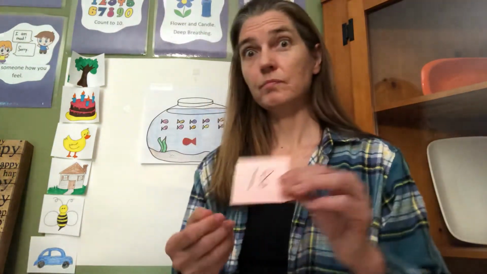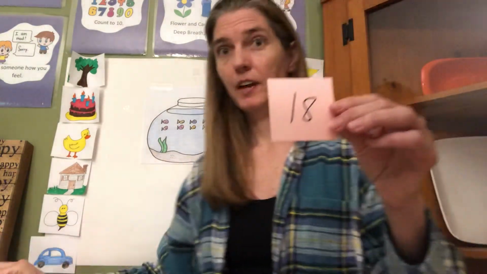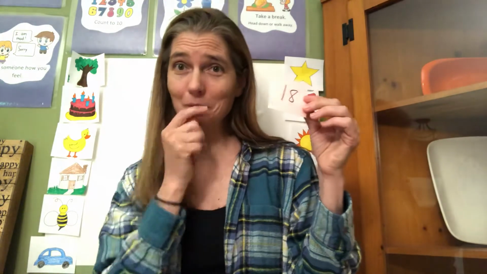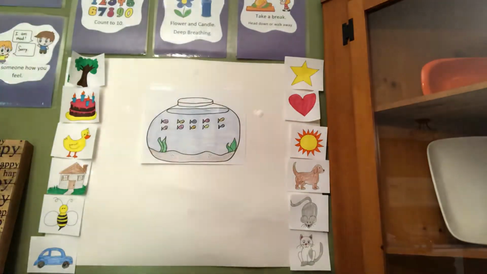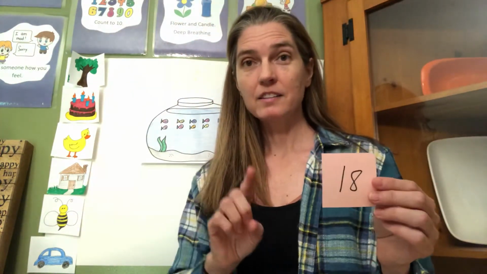Okay, let's see if you can do this one. That's a big number. Are you ready? Okay, so we're gonna count the fish that were already there and then you're gonna move fish in until we have 18. And I'm gonna pick up the 2 teen numbers that dropped again. Okay, let's see if we can keep those put. So 18, are you ready?